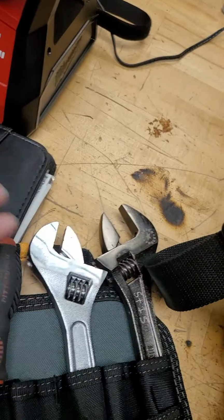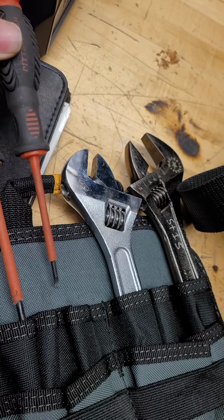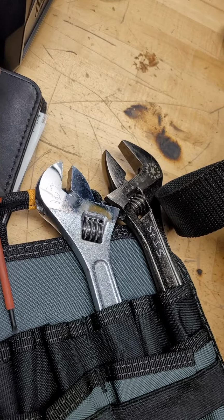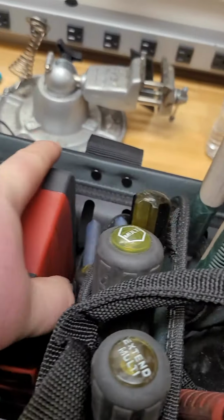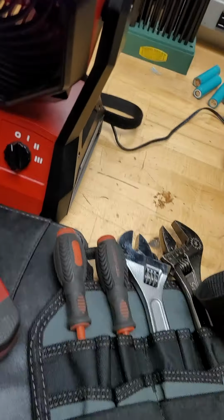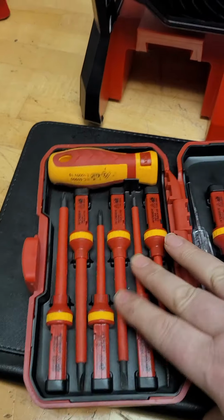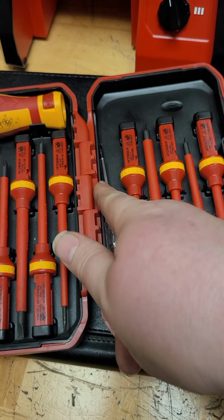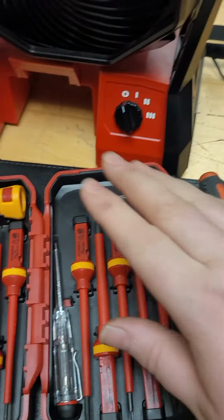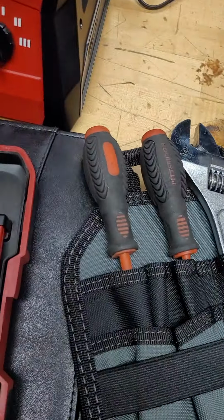I have two more crescents and two quick grab electrical screwdrivers. Try to put these in by using the camera. It's easier just to look. And I come up here and I have this, which is a recent addition to my toolbox. This is the RDR electrician screwdriver kit. This piece broke before I even got it, so it doesn't stay in there, but the parts I care about staying good. I like having an almost complete electrician set.